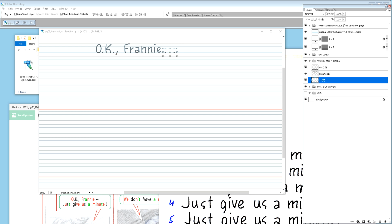Well, I'm not sure what to do with this. I would like to have some hyphens, but let's see. I have a whole backlog of texts that need to be scanned, so maybe we can scan one of these if I can find some nice hyphen. Okay, here, this is promising. Okay, here's one. So we'll borrow a hyphen from panel C2.